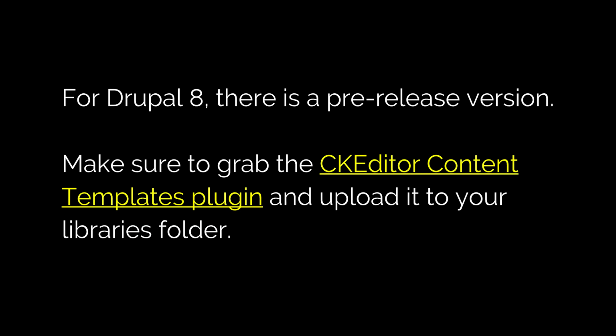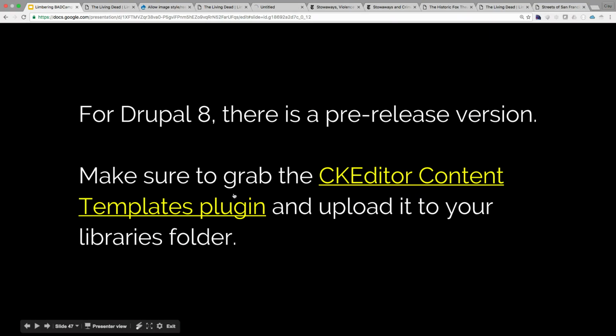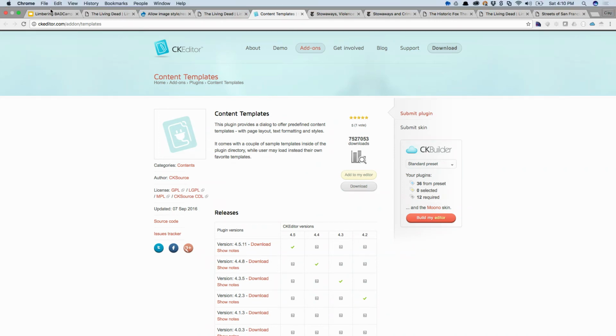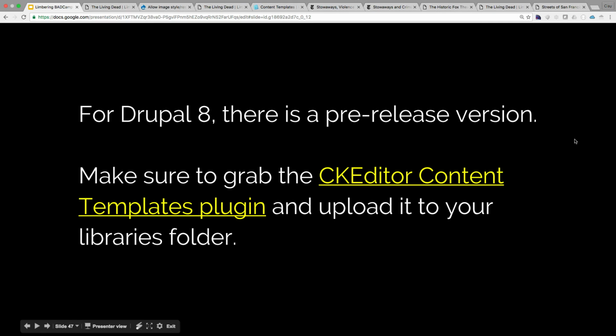And it's being used for a pretty narrow use case, just to drop in code. So we've used it tentatively, of course with an asterisk. But it seems like it's in a good shape to use. One thing I will say is that you have to remember to grab the CKEditor Content Templates plugin, and that links to this right here on the actual CKEditor site. If you don't have that dropped in, then you will spend 20 to 30 minutes trying to figure out why this isn't working, if you're anything like me.